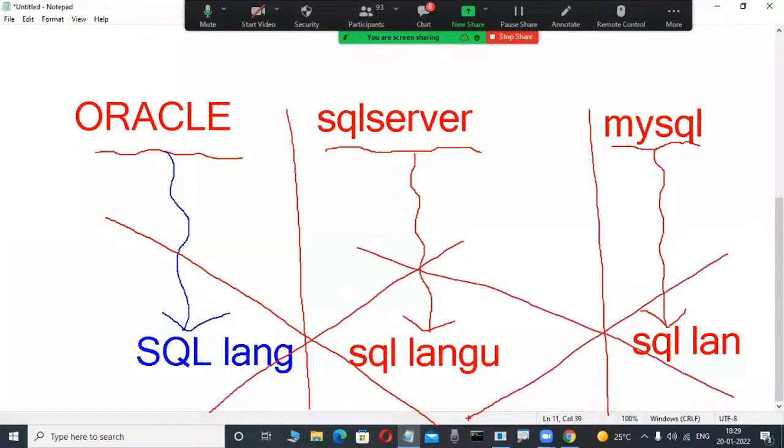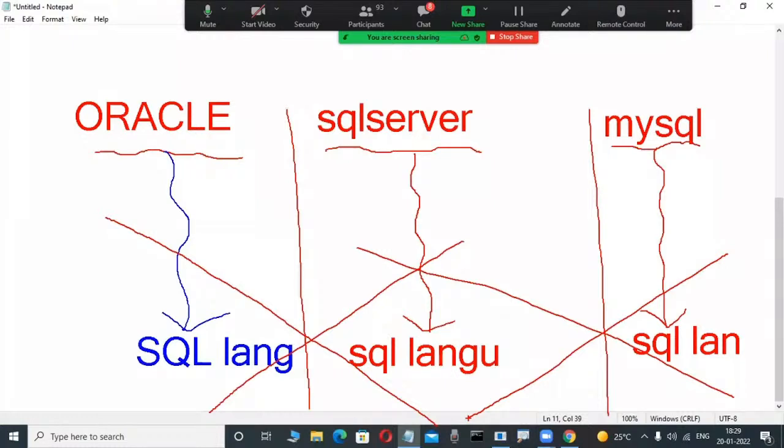Why are so many students and employees confused? When they say all these SQL languages are the same, maybe in your academic career, in DBMS theory or some projects, you learn in small databases. In that, there are commands like insert, update, delete, select in the SQL language. Those commands are maybe the same in our language. That's why you are thinking they are the same. But unfortunately, these are totally different.